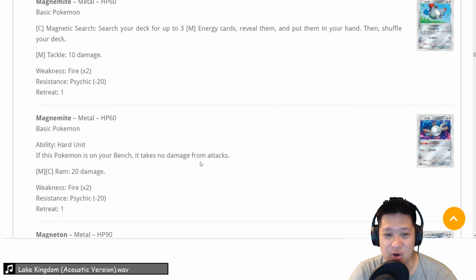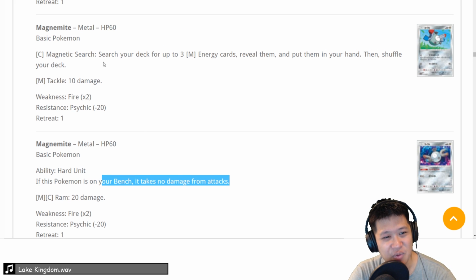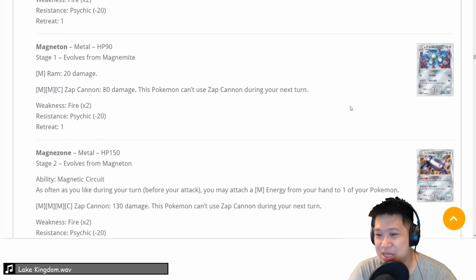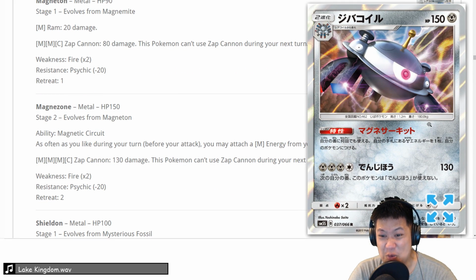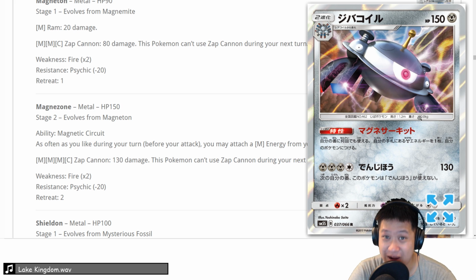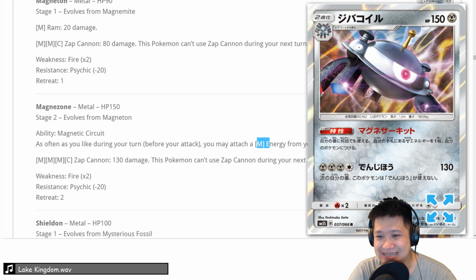So there are 2 of them now. One of them is immune to bench damage. Oh, that's convenient. The other one has an attack that you may want to use. You can look for 3 metal energies, put them into your hand, which will come in handy when you become Magnezone. Metal version, you now can attach an infinite amount of energies from your hand. So all of them, you may attach a metal energy from your hand as many times as you like. And it looks like he's in a canyon. Yeah, that's what he's there for.